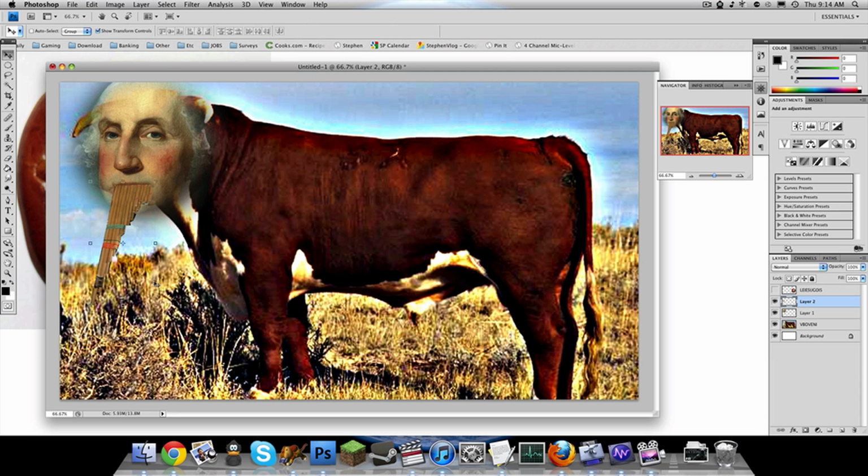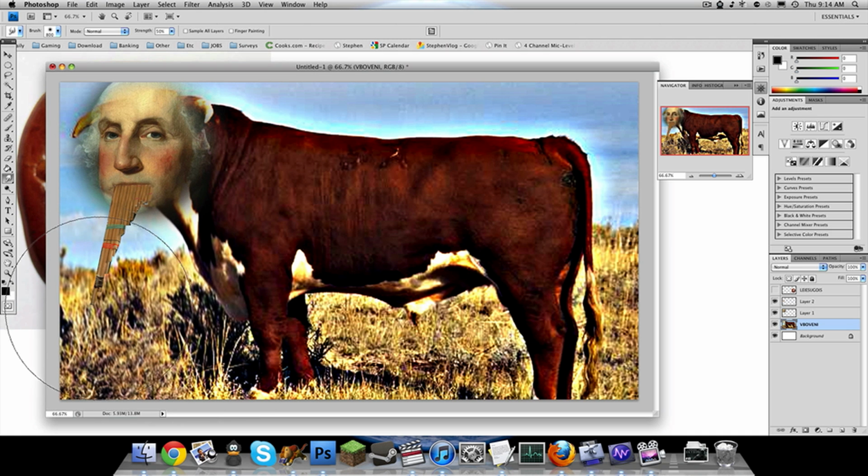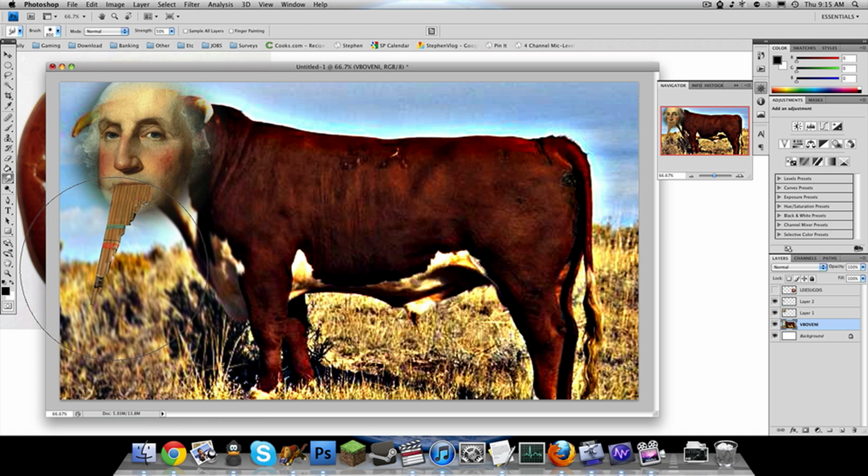We need to make the background just a little blurry. There's a few ways to do that. I'm going to show you a real easy way. So let's click on the bovine and jump over here to the smudge tool. Let's get a really big thing right here and just barely move that. There we go. Let's move it a little more. And a little more. Excellent. So now we're putting the focus on this, which is what we want to do, and we're doing pretty well.